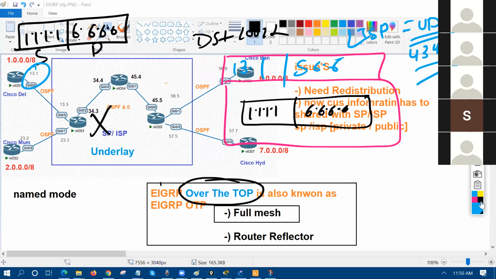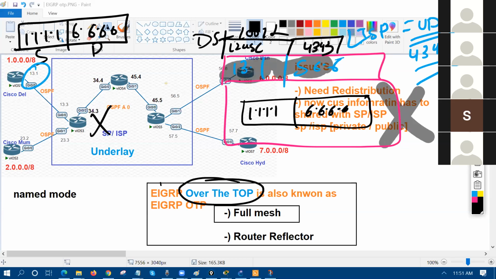So in this case, the source port number will be a random port number, like 1, 2, 3, 4, 5, 6. Destination port will be 4343. My packet will go like this. The router is going to forward the packet based on this header, not the inner one. The service provider is not going to look up the inner address, because this is my public network, right?